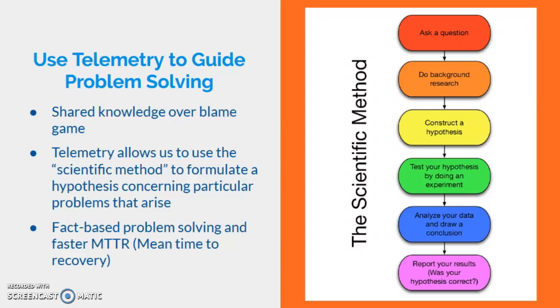And we use telemetry to guide problem solving. In this chapter, we can go back and couple this with other chapters we've learned about: shared knowledge is knowledge for everybody. If we were to hide our telemetry in order to not play the blame game, it doesn't work. So we use the scientific method of asking a question and then building our telemetry around that. That way there is no blame game.